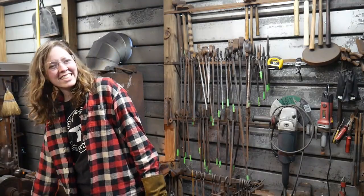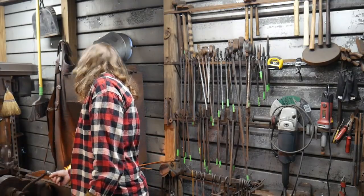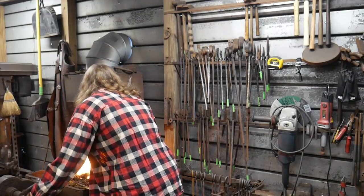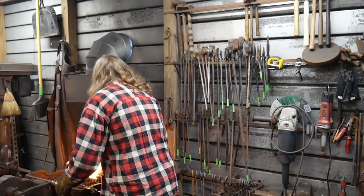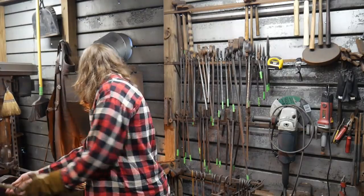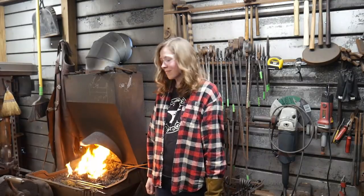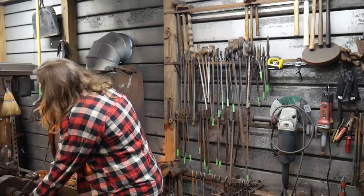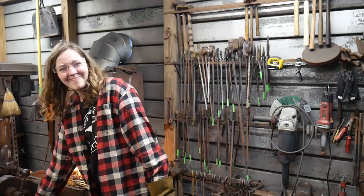Is it possible to burn this? Is it possible to burn? If you see sparks coming out of a fire, yes. Okay. No sparks. Alright, it's looking pretty yellow. A little longer. Step back a little bit so I can see you. Okay. Looks like it's getting pretty hot. A bit more. Yeah. Keep going. Just a bit more. Okay. All right. Yep.